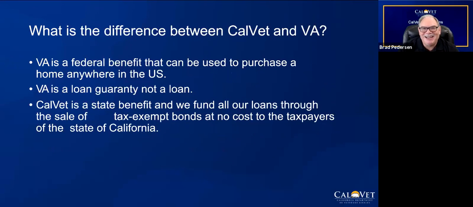So the number one question that I get, almost every day, sometimes multiple times in the same day, is really obvious. It's what's the difference between the federal VA home loan and the Calvet loan? Sometimes it's addressed to me like, which is better, the VA loan or the Calvet loan?